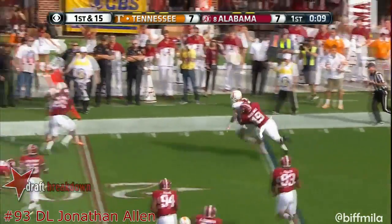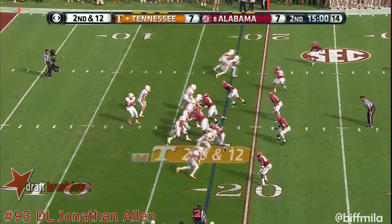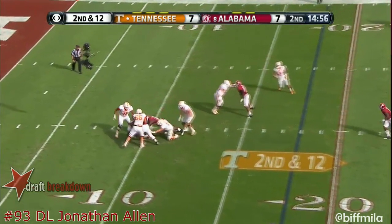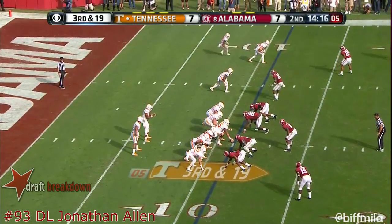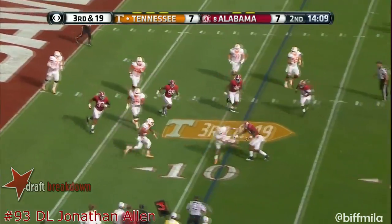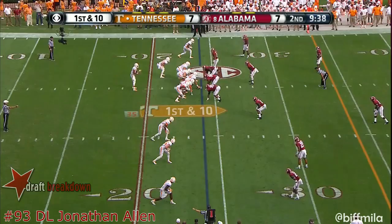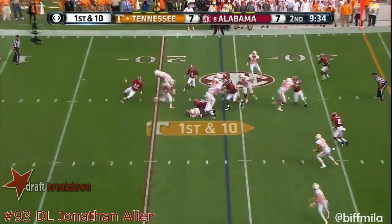Cyrus Jones coming as Raglan is dragging down, allowing the direct snap on second and twelve. Now it's going to be third in a bunch. A lot of time with the full man rush — Dobbs will tuck it and run. If they stay in this ballgame, Josh Dobbs is a very special quarterback. He likes to run and use those feet.